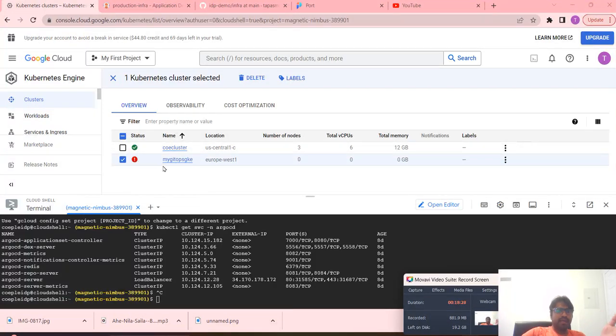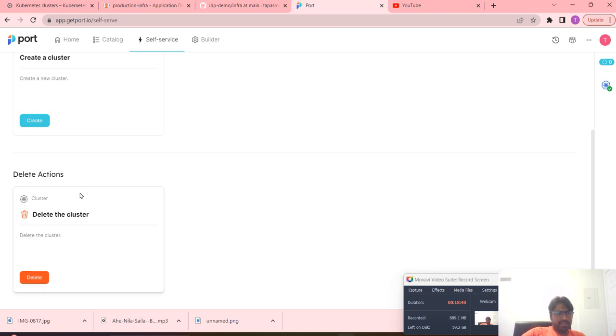This is just one example, so you can have your own set of node pools and define it properly. But now I am just going to delete this cluster.